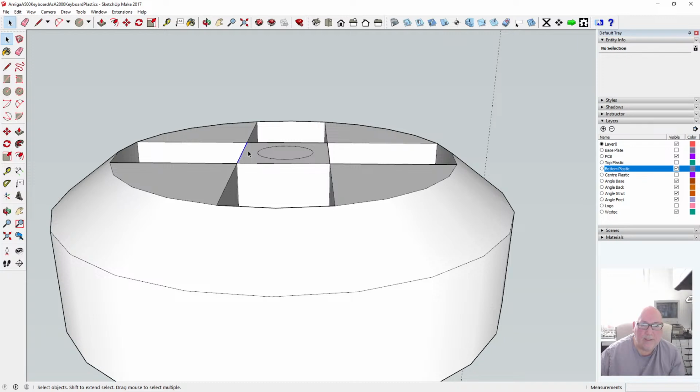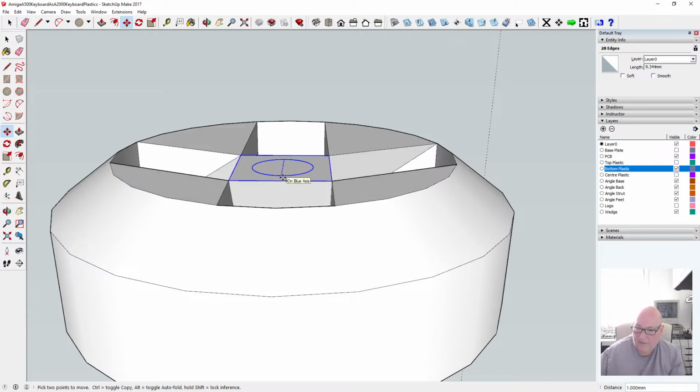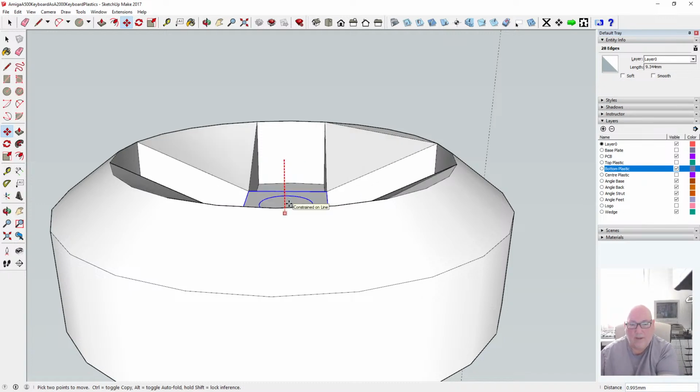So we need that, and that, and that. We need to go down. I'm not sure, is that the blue axis? No, that's not right. On the red axis, let's try the red axis. Take it down about, I don't know, 2mm.